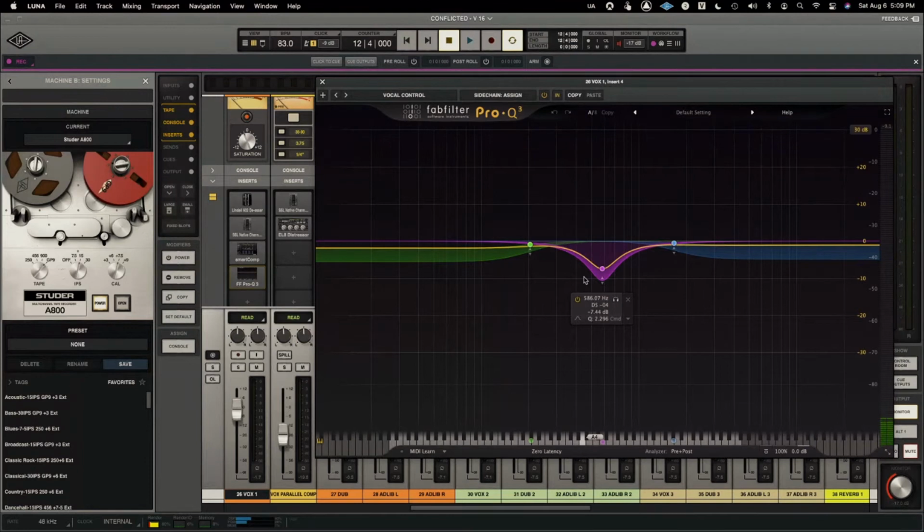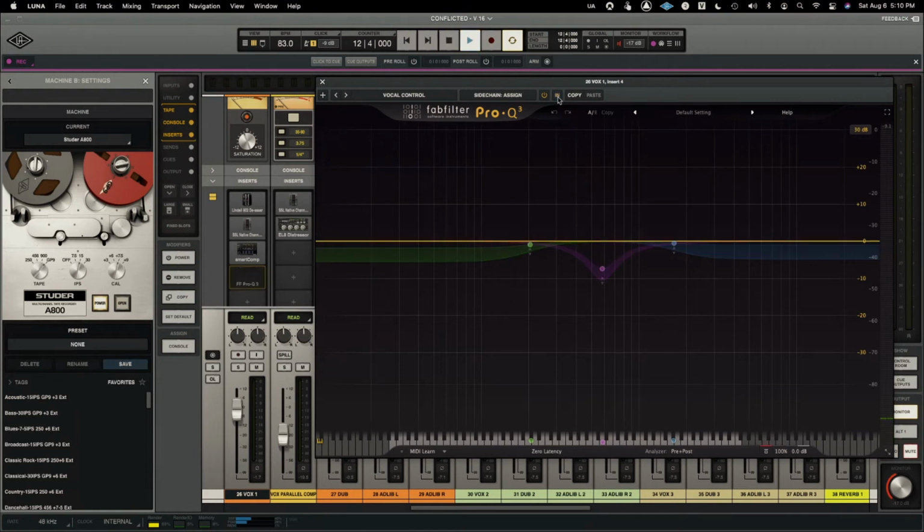It's dynamic. So whenever those frequencies get a little too rough and raunchy, this kind of ducks it out. So it's not doing it for the whole song, because I don't want those frequencies cut the whole song. They don't sound bad. It's just when they get to a certain point, they're a little too harsh. So all this is doing is just dynamically moving, and as soon as it sees it peak beyond a certain threshold, it brings those problem frequencies down. So let's listen to it with and without.